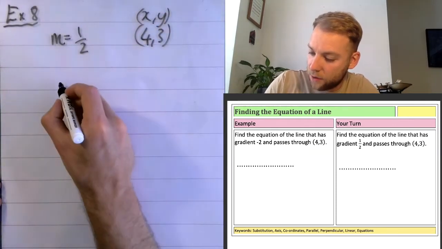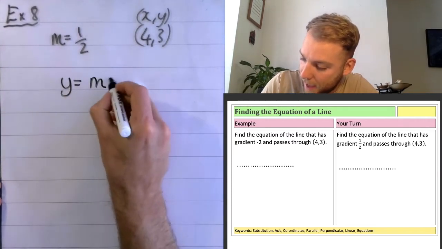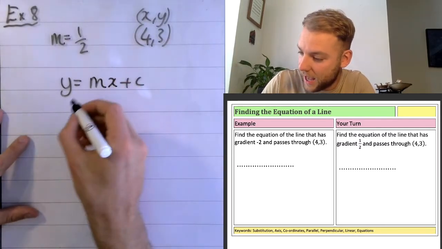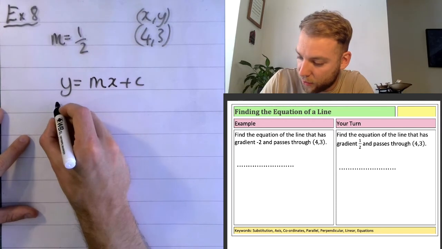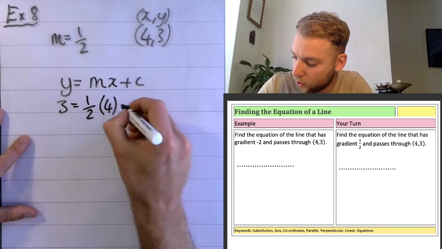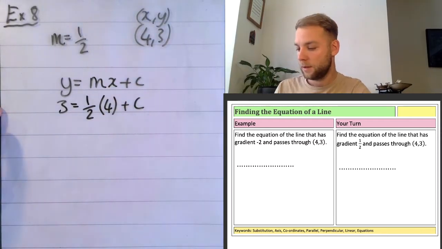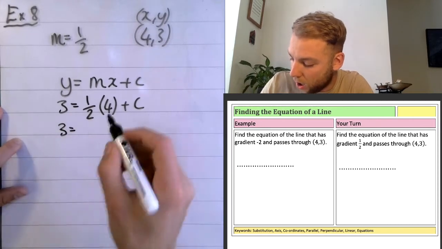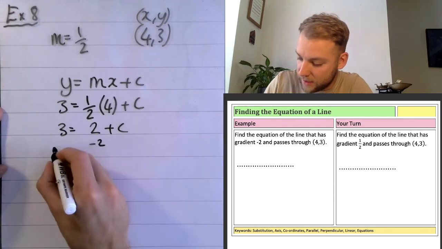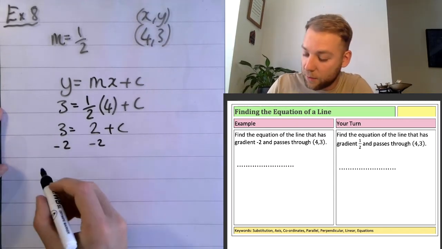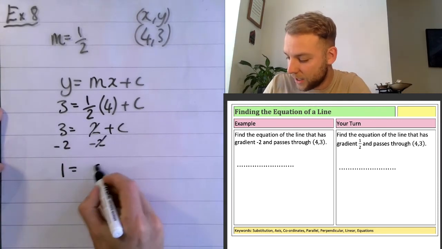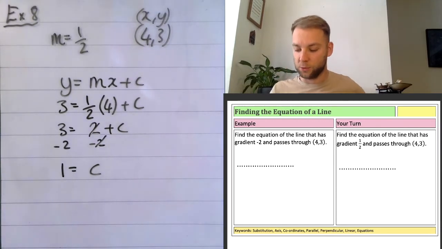So I have the equation of the line, which is y equals mx plus c. Subbing everything I know to work out what that c value is. So in this case, y is 3 is equal to m, which is 1/2 in this one, times by x, which is 4, plus c. Multiply this one here, so 3 is equal to 1/2 of 4, which is 2, plus c. Take away that 2, take away that 2 to find out what c is. If I take away 2 from the left-hand side, I'm left with 1. If I take away 2 from the right-hand side, I'm just left with c. So I have c is equal to 1.